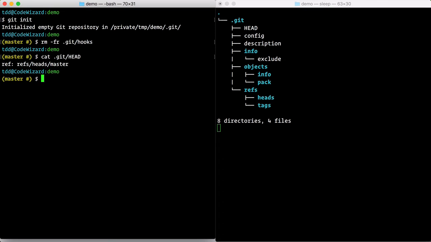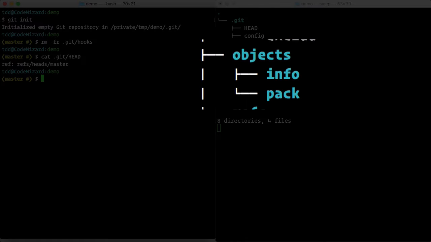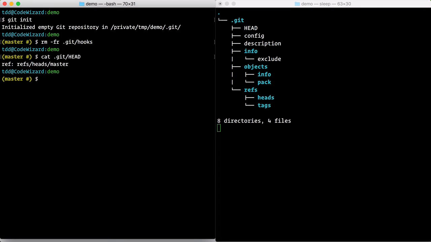We are in what we call a root commit situation, which is what that ## in my own custom prompt actually tells us. And you can see there's an objects directory as well that has just two empty subdirectories right now, which are beyond the scope of this video, but you're going to see it populate up real fast.